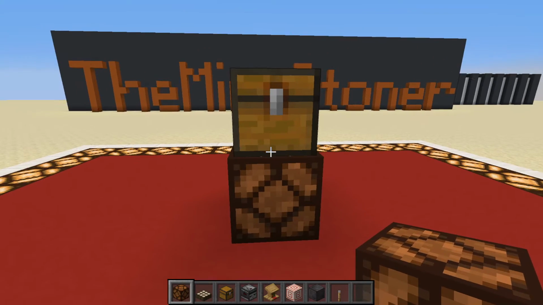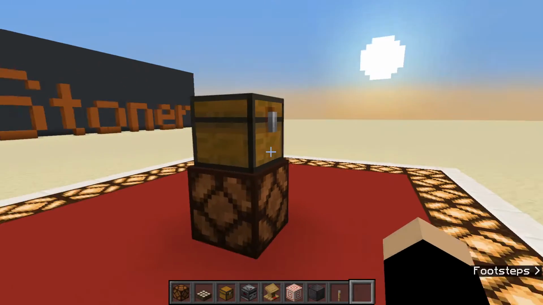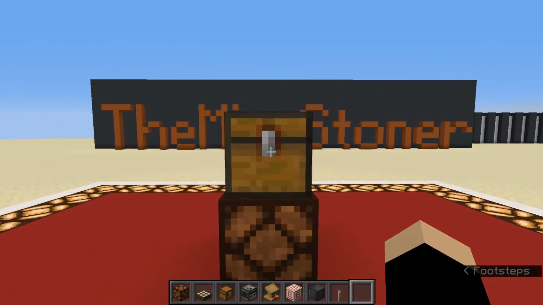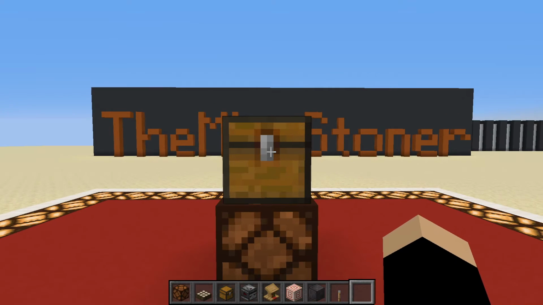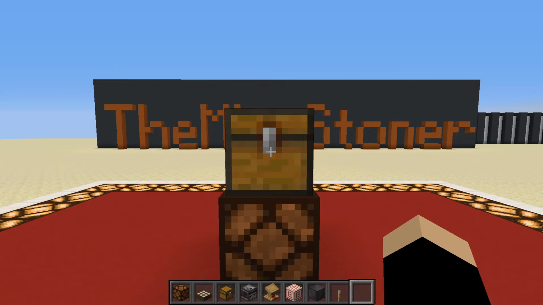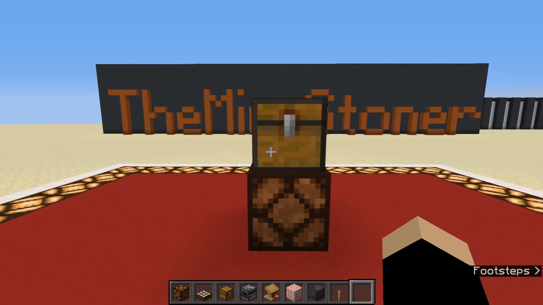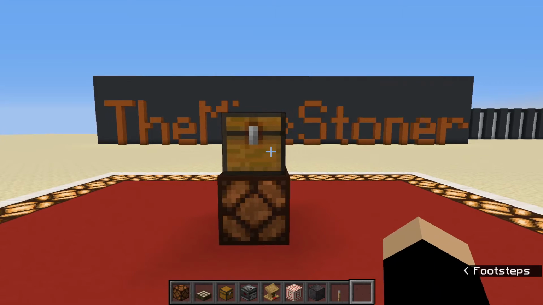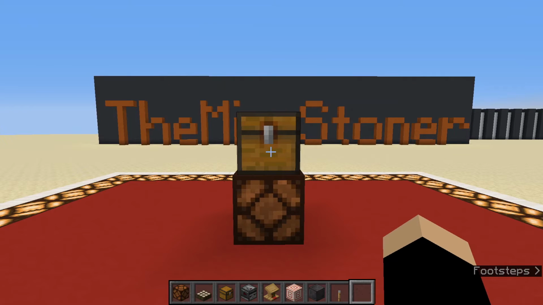It's very useful for traps, as well as for activation devices, because you can lock chests using commands with the /data command. If you want to see something about commands, leave a comment down below. I can do 1 or 2 videos about this in this series, but like in episode 20 or so.